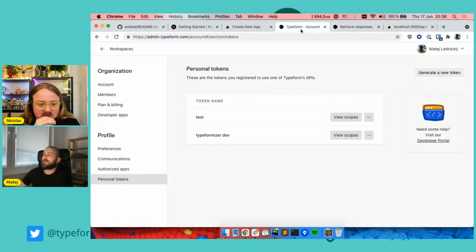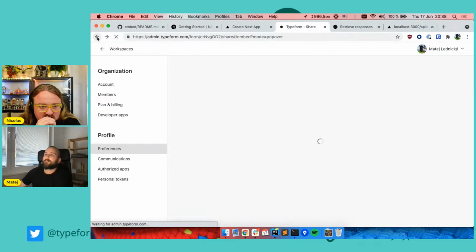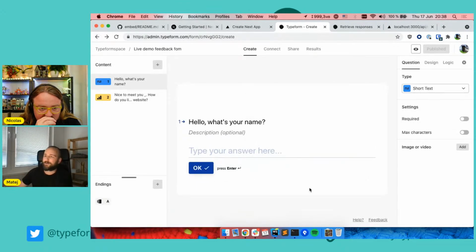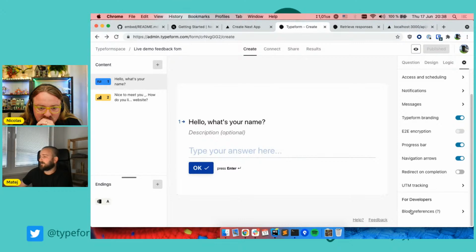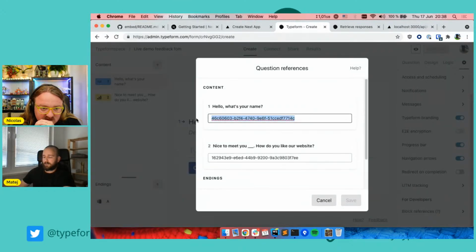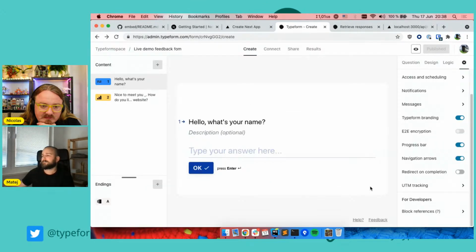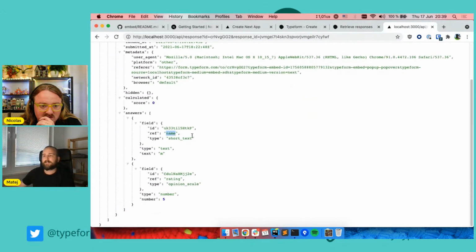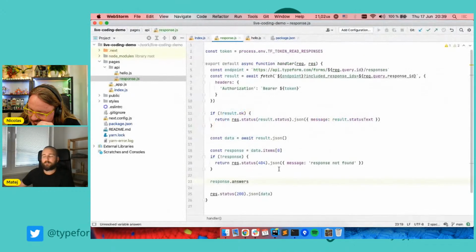We can have a look at it, and we can have a look how it works. It is possible that it might look a bit different for you if you're not using this latest version of Builder. But it's on the gear. So here it's for developers, block references. Yeah, so let's say we call this nice name and rating. And is that it? Sure. Yeah, that's it. So you can see that the reference is nice and short and something we can use in the app, and it will be easier to read.